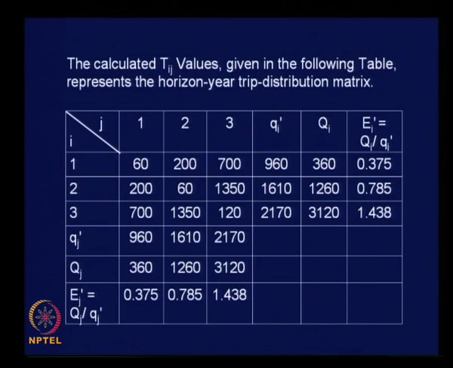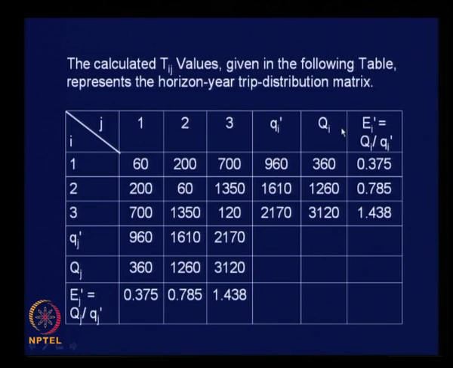What do we do then? If there is no difference between Qi dash and Qi, we will be happy, isn't it? It is not varying much, it is matching with the predicted total production for each of the zones, right. Or in other words, if Qi dash divided by Qi or Qi divided by Qi dash is unity, it means that both the numbers are same and probably we need not worry about the deviations, isn't it. Let us check what is happening here. Let us divide Qi by Qi dash, similarly here Qj by Qj dash, and check whether they are closer to unity or not.